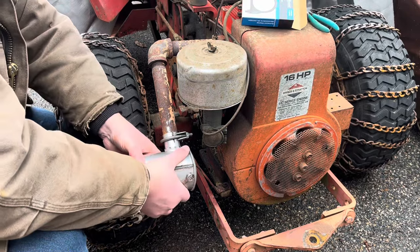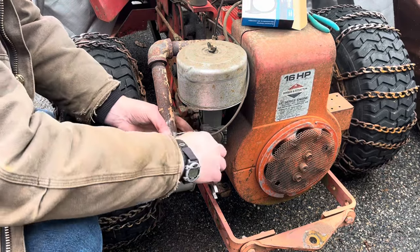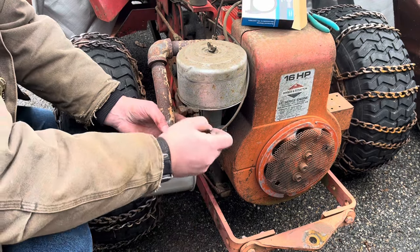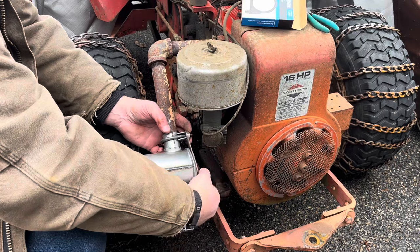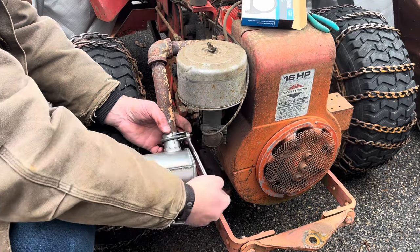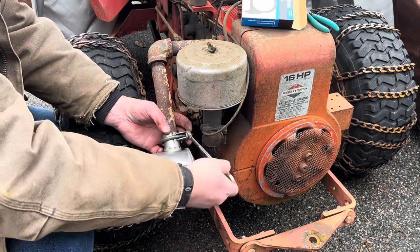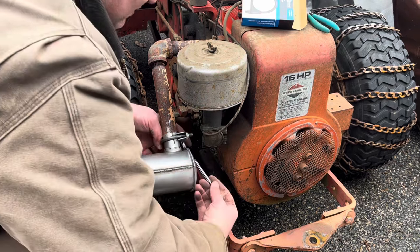Well, guys, I think I got it in a good spot here. I'll try to tighten up these nuts. See if we can snug her up. And I'll fire it up and see what it sounds like.